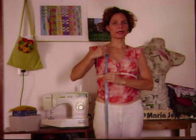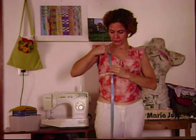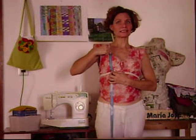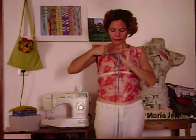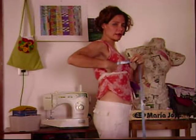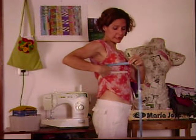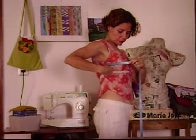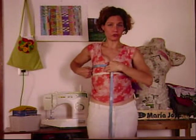Start at the fullest part of your bust, where it starts at the top, and down through the middle to where it ends at the bottom. Okay. And then the side, start again, where the fullest part begins, across the middle to right there in between.